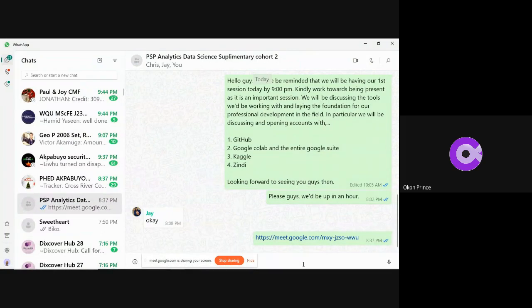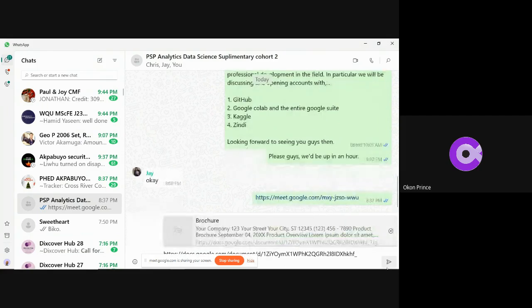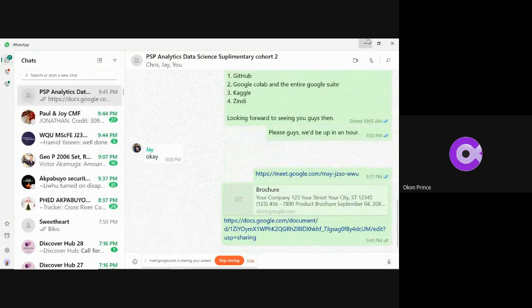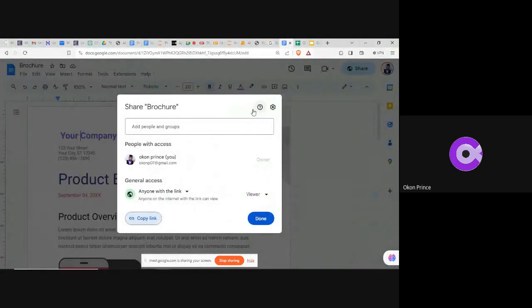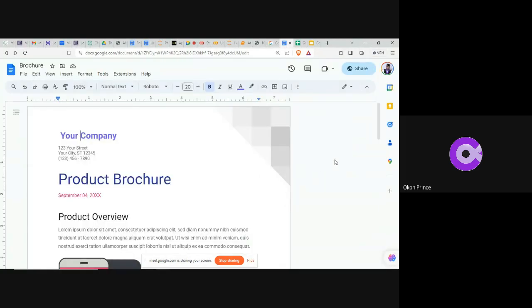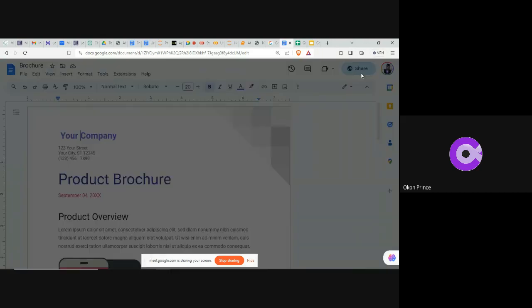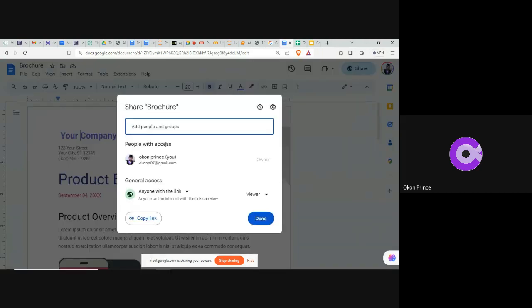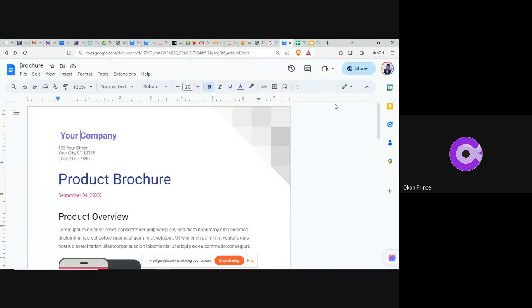You can edit it, you can do all kinds of things, if I give you editing rights. But if I don't give you editing rights, all you can do is to at least view it. You can download a copy for yourself and do whatever you want to do with that copy. So it's a powerful tool for collaboration, because if I and you are collaborating on a project, I'll add you to that project and we will both have editing rights, so we can edit the project.